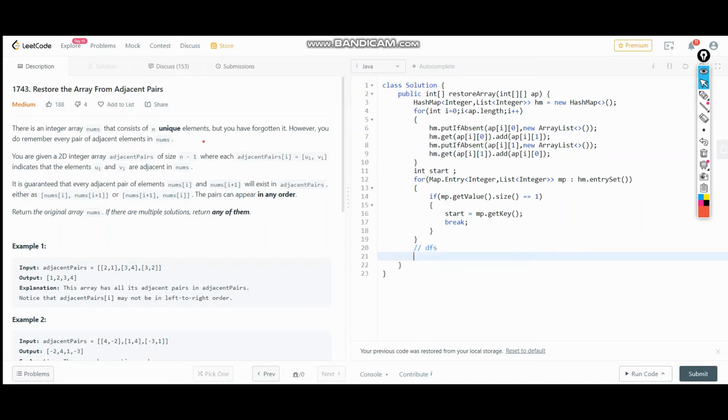Now let's go to the DFS. This is the answer array.